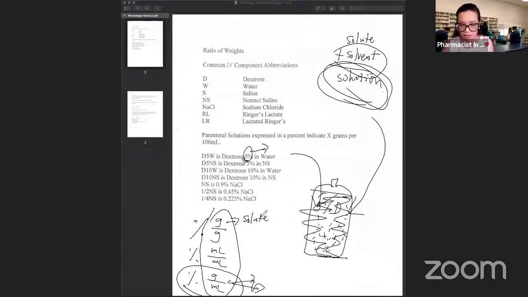And I want you to remember this. Grams on the numerator will be the weight of solute, and the denominator will always be the total weight of the solution. Okay, so here on the ml over ml, this is the total volume of the solution. And the same here, total volume of the solution, not the solvent. Can you follow? Not the solvent.